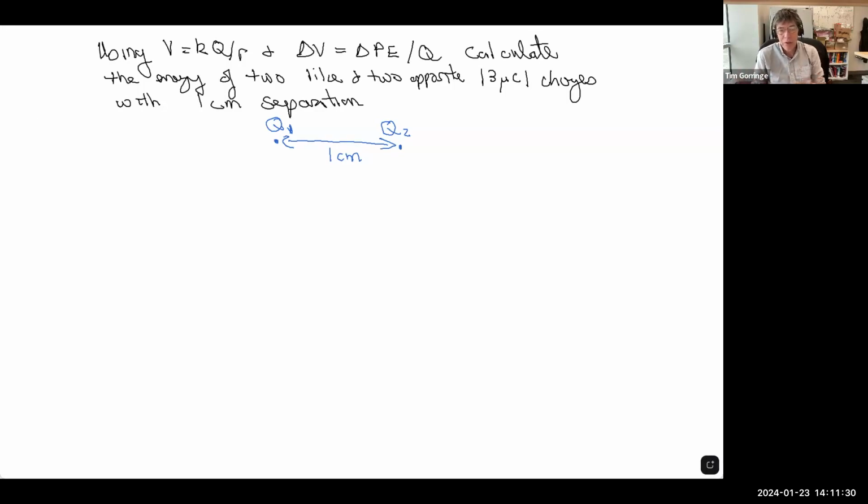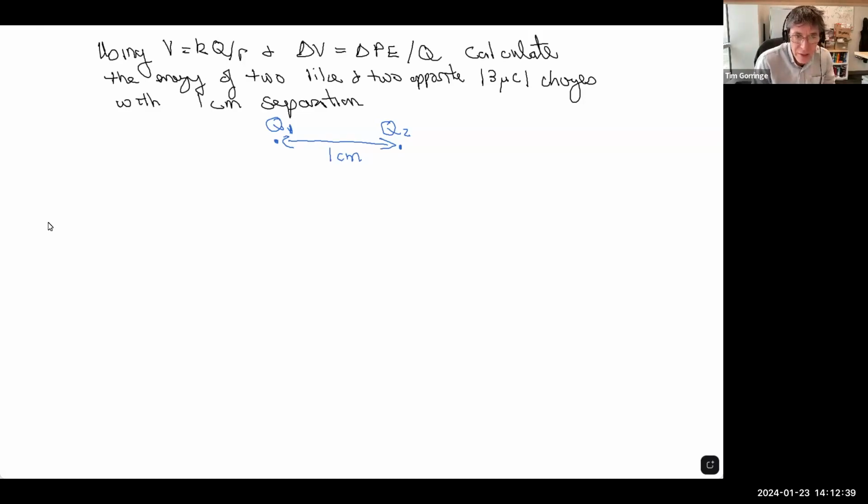Now, I should be careful here. Although we typically write the equation for the potential of a point charge as just V equals KQ divided by R, what that equation means is that the potential difference at some distance r from the point charge, that potential difference from infinitely far from the point charge, is KQ over R. So although we're writing just V equals, it's really a delta V, a change in V. It's the change in V between the location R, a distance r from the point charge, and a location that's infinitely far, very far.